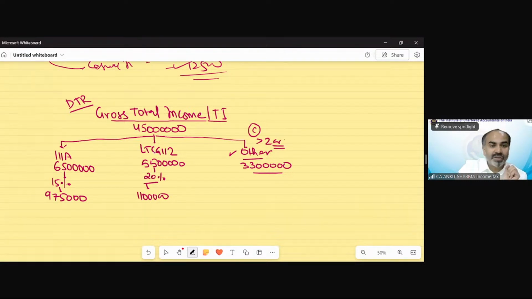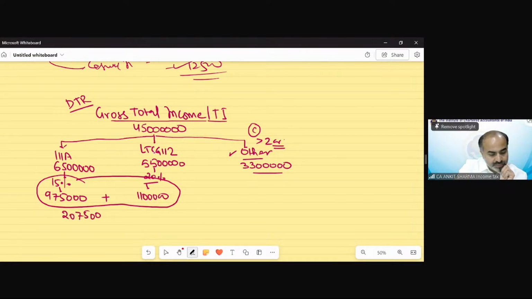So case C says now that the surcharge rate would be different on these income taxes. So the income including these two taxes would be, and surcharge would be 15%. 311250. Always remember, a single mistake will, of course, make your whole solution zero. So please apply the surcharge rate, the cess rate and the tax rate very carefully. A single wrong calculation will make the whole calculation of tax wrong. So take your time, apply the correct rate, recheck your calculation, and then find your answer. So that would be 2386250, the tax and surcharge of the special category of income.